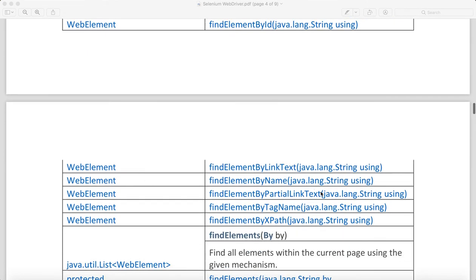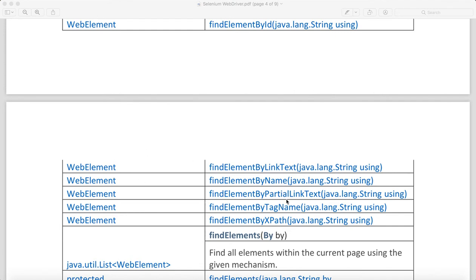Again find by link text will find the object on the UI by using the text of the link, and the return type is a web element. Then we have find by name. Let's say you have a name for that object in the HTML, so you can find the object by using that name and the return type is a web element.